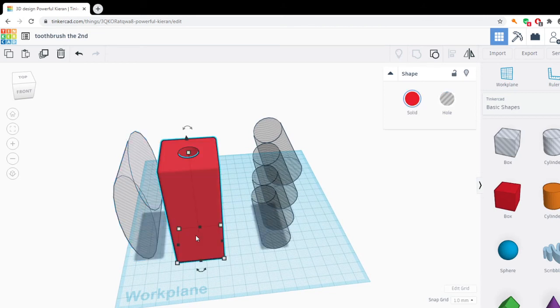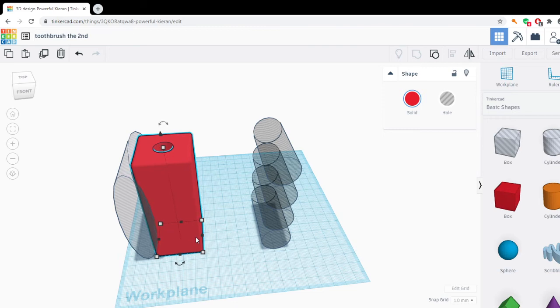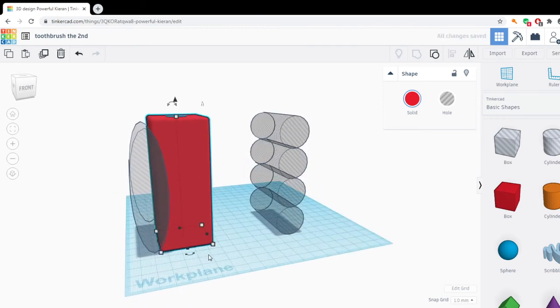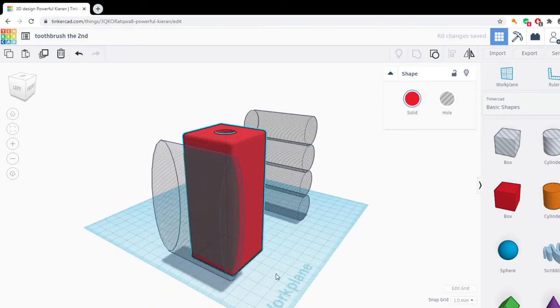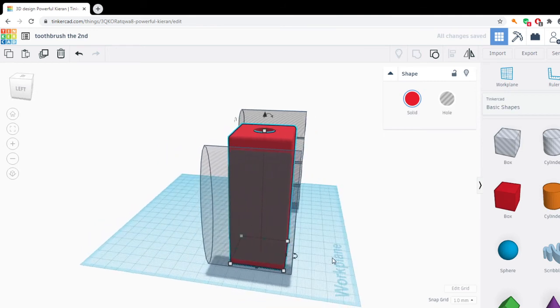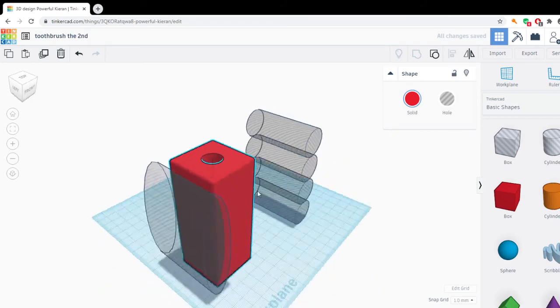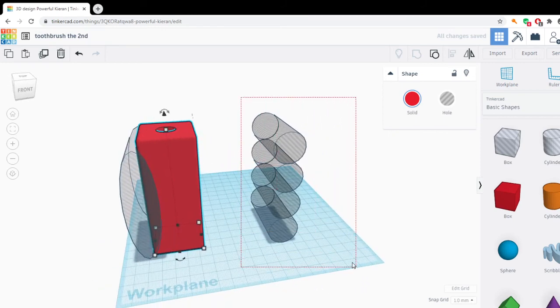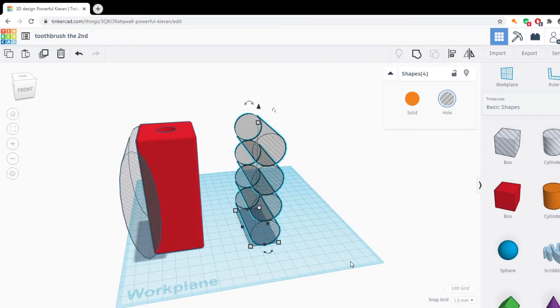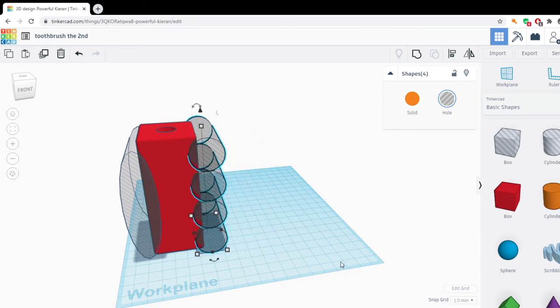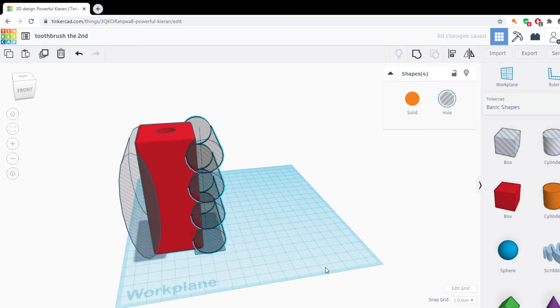I'm going to select this shape. I'm just going to move it backwards. I'm going to move that into the other shape. Let's see what happens. Yeah, looks good. Doesn't have to be exactly equal lengths on either side of this. That's absolutely fine. I'm going to take this and move that into the shape as well, just using the cursor buttons. And you see why it just needs to be slightly longer.